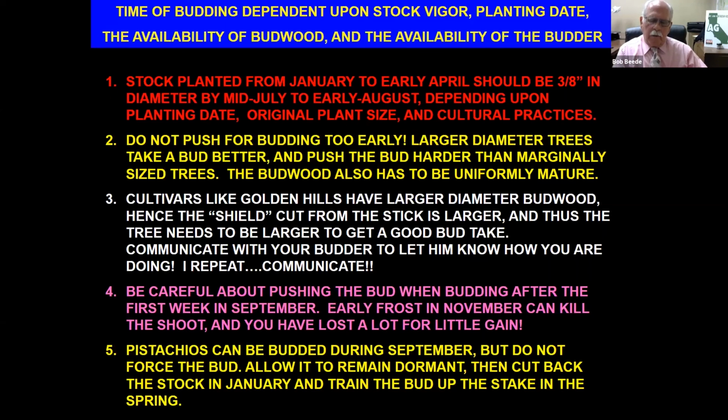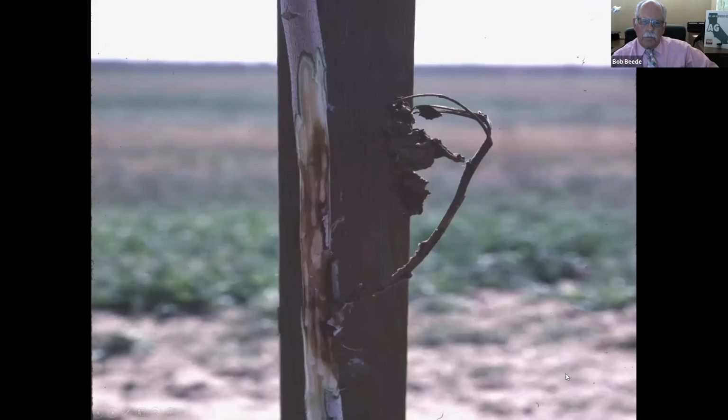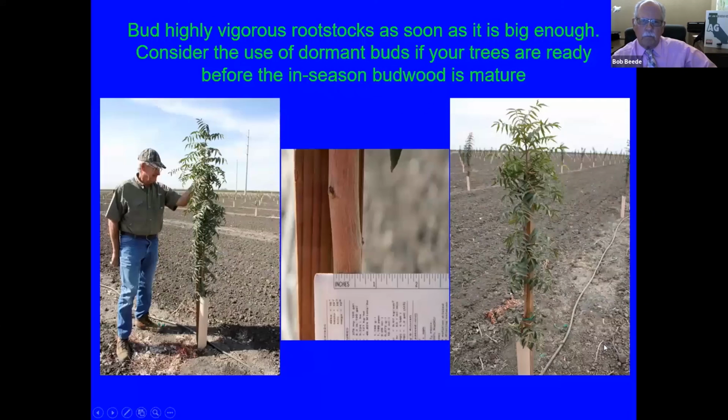And one technique to encourage the bud to grow in the spring, if it seems to be slow to emerge, is to take your knife and do a little knife girdle over the top of the bud. This will help accumulate auxins and other plant growth regulators to get the bud to grow. And that's what happens to late budded trees that are pushed. Just fried the scion, and in this case, damaged the rootstock to the point where we're going to have to start over in the springtime.